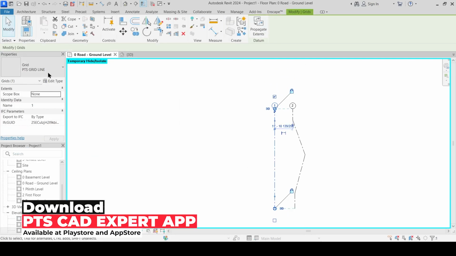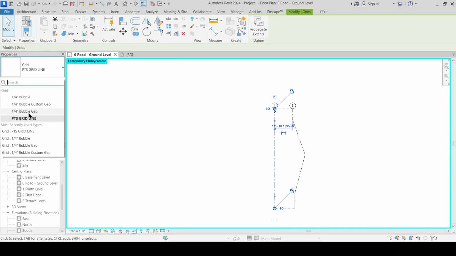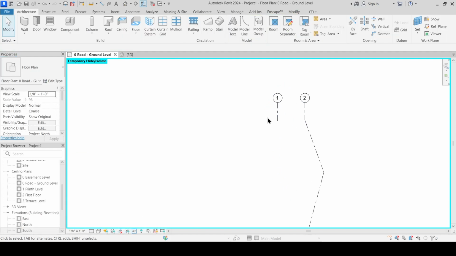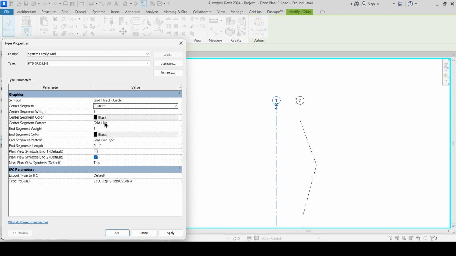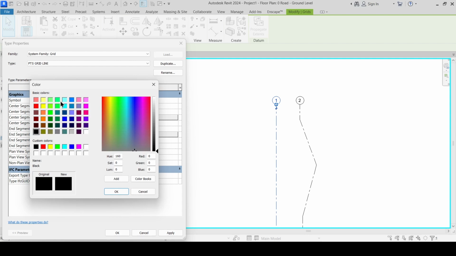Okay, so this is that third option, this bubble gap, which we have made customized in our own way. But I would like to say that I don't want it to be continuous, nor none, but I want custom. So as soon as I enter this custom, see the properties for the center segment and end segment both get activated. So we will see each of them. Center segment, I want the line weight to be, let's say, 4, fine, and the color to be something graphic, let's say red.